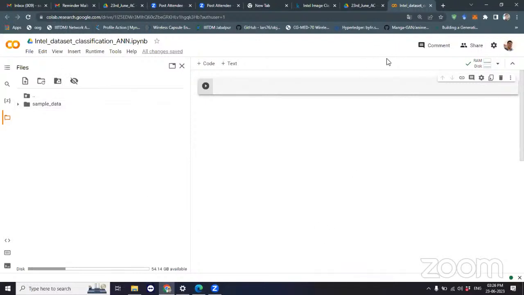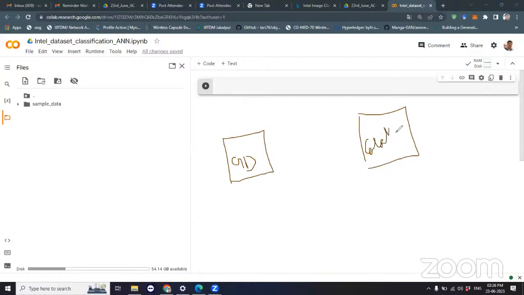So you are having some data in your Google Drive. This is your Google Drive, and this is your collaboratory notebook, Colab. This collaboratory notebook has a different machine somewhere, and this is your Google Drive. You need to connect these two things.